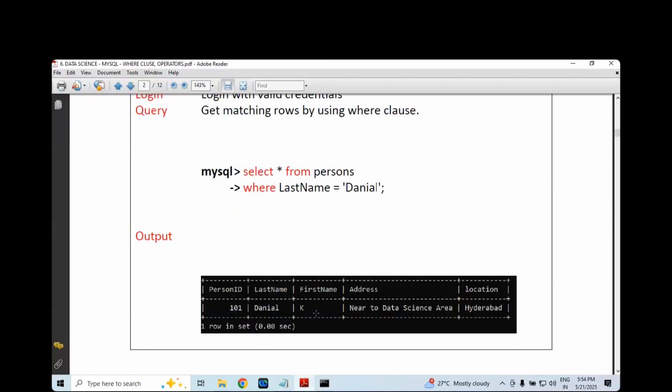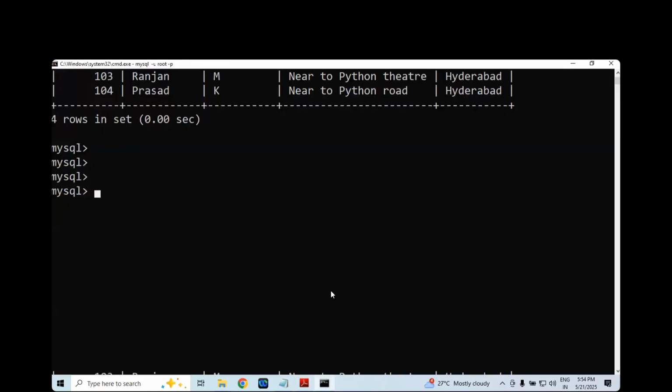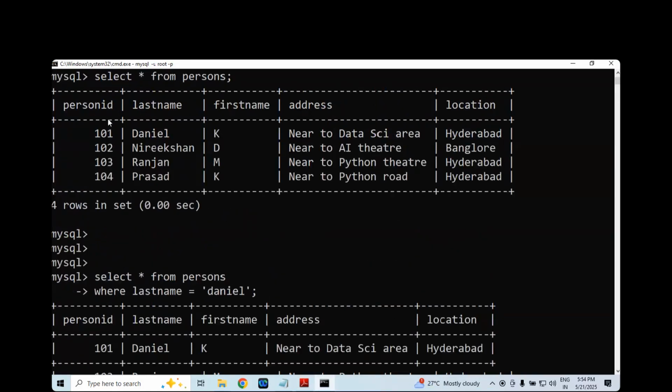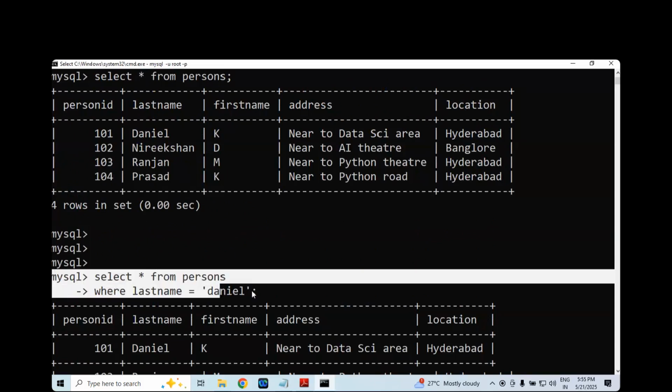Select star from persons where last name equals Daniel. Does case matter? No. Very good. There is a last name column, and where Daniel is matching, I wanted to filter the data. Very nice, you're able to get this.